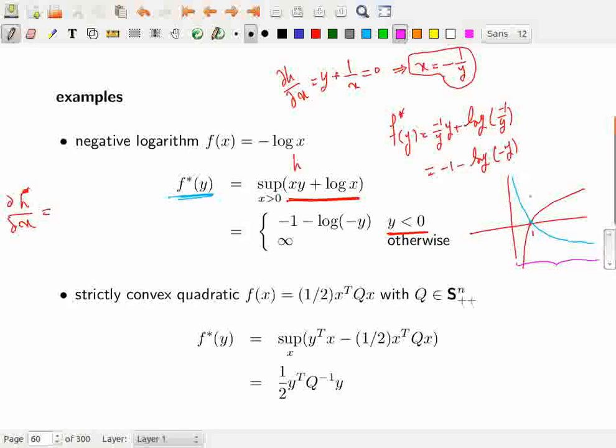And you can see here in this area we can find the maximum value of the function, but we don't have anything here. Therefore, the maximum here is plus infinity, to keep the value of the function bounded above, and we can use the extended value function for this part. For the part that is greater than or equal to 0, we have plus infinity, which is the maximum, because here it goes to plus infinity.